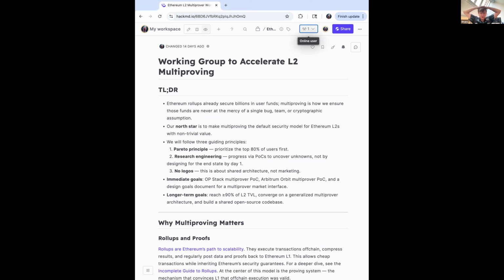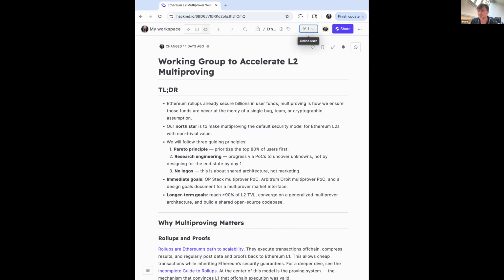Cool, yeah. So there are a bunch of disclaimers to add here. We work with a bunch of rollups and L2 teams at Flashbots, and there's certainly a conflict of interest. I'll get out of the way before we officially kick off this effort. I wanted to talk about how we're going to start a working group to accelerate L2 multi-proving.